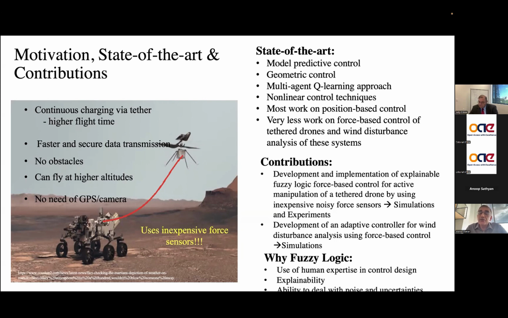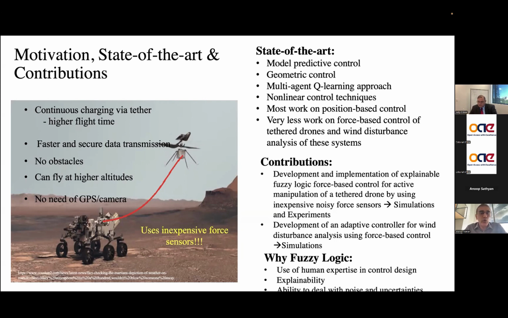But when we were working for ODOT, one of the limitations that we saw firsthand was that the ground station for the tethered drone needed to be stationary. You cannot move that, and a lot of times, if you need to gather data at a slightly different location, you needed to bring the drone back on the ground, move the ground station, and then fly the drone again, which was a cumbersome operation, and a lot of time was wasted on that. And at that time, we were working on the use of force feedback for collaborative drones, and then we said, why not use the same concept here.